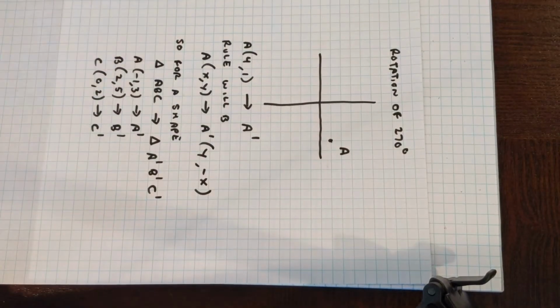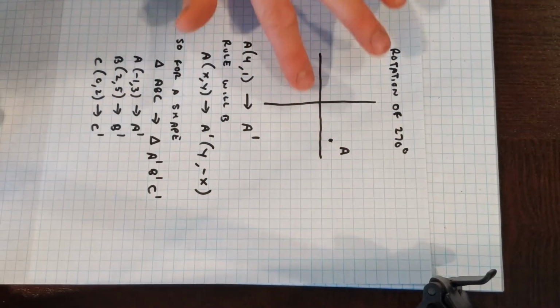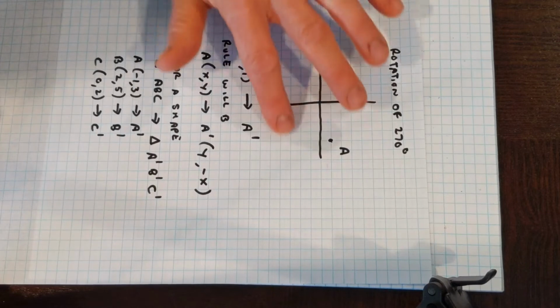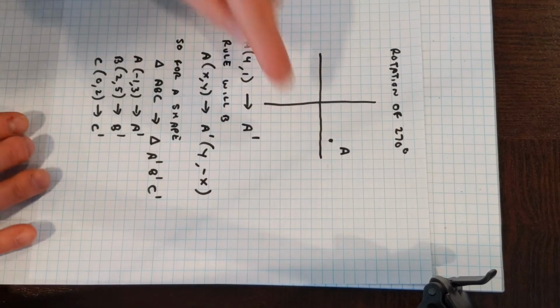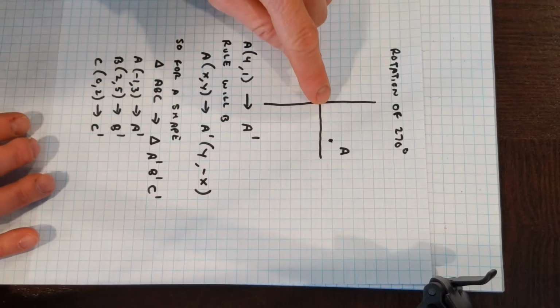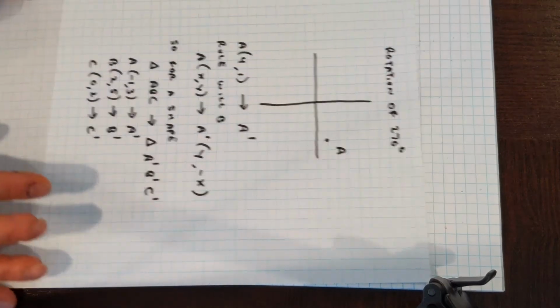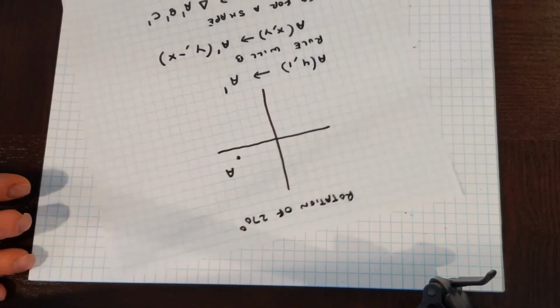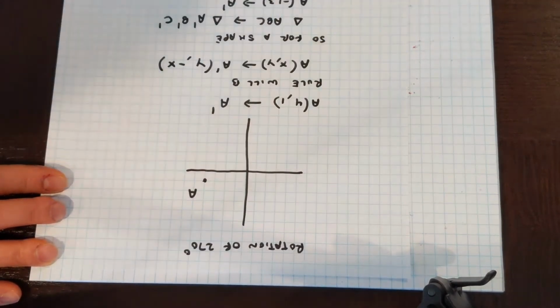Okay, if you've seen the previous ones, we did a 90 rotation, a 180 rotation. Now we're going to do 270, and it's basically about moving the point around, rotating it around the origin. We talked about visualizing that if I rotate it 90 degrees, it's right 4, up 1. And if I move the paper just 90 degrees, a quarter of a turn, I'd go over 4, up 1 and have the new one.